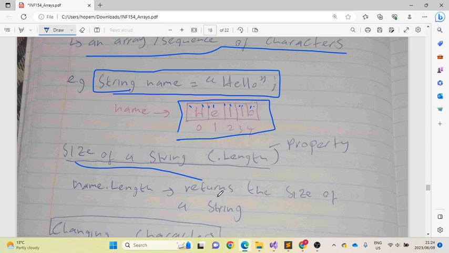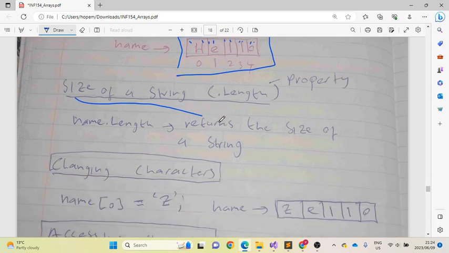This is going to count how many characters there are in the array. For example, if we say name dot length, it's going to return how many characters do we have? 1, 2, 3, 4, 5. So it's just 5 characters. It's just an array of characters.